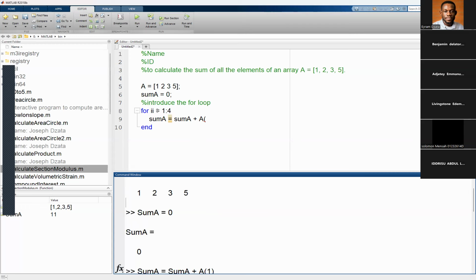So all you do is you pick this I here, it becomes your counter variable, and you put it in the bracket for this. Instead of writing this command and repeating it one after the other, all the way, repeat.